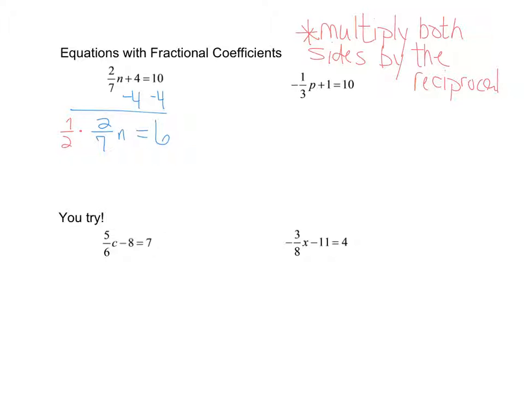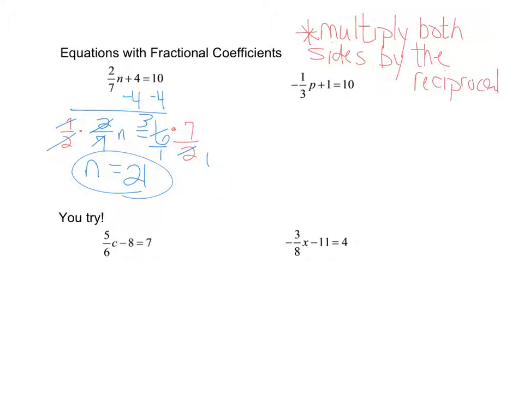So we're going to do times 7 over 2 on the left side, times 7 over 2 on the right side. Now, the reason we do that is a number times its reciprocal cancels. It's 1. A number times its reciprocal is 1, and we're left with 1 n or just n. Then we're multiplying a whole number times a fraction. So we're going to put the whole number over 1. The 2 goes into 6 3 times, and 3 times 7 is 21.